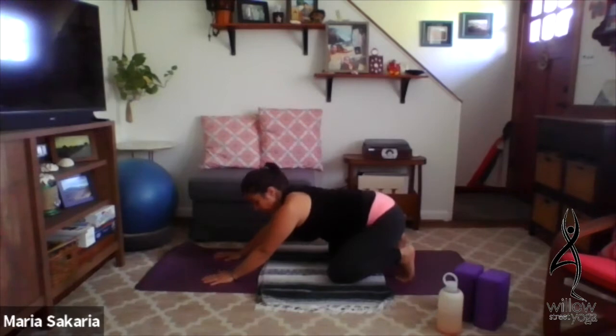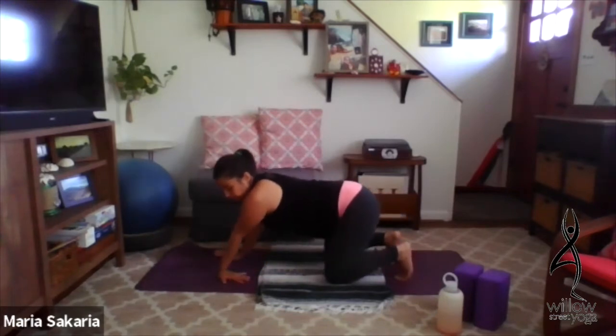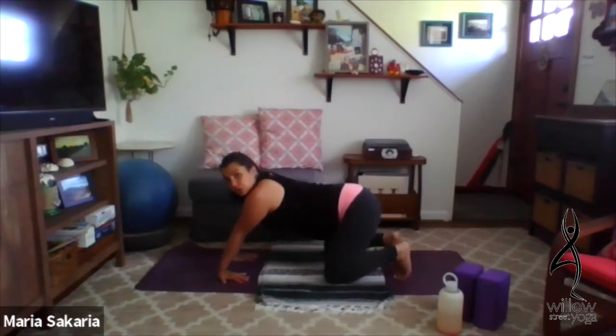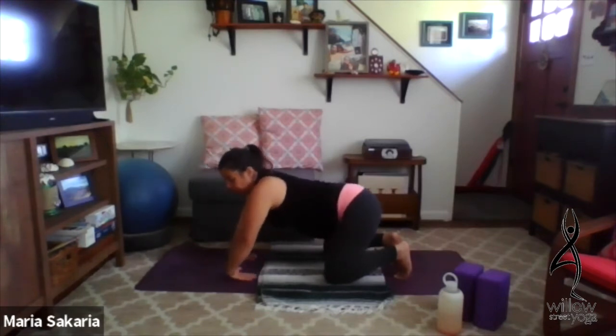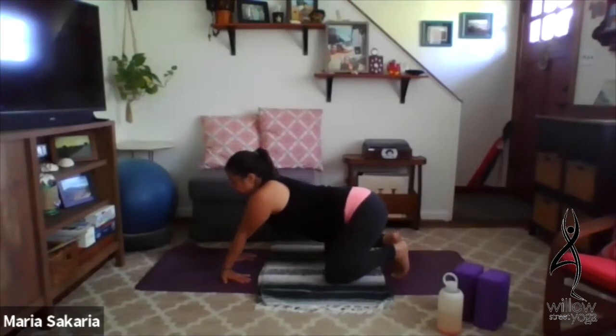If you're feeling any carpal tunnel issues, turn the fingertips to face you and shift the hips back. You're going to feel this stretch in your forearms. You can do this stretch on the opposite side too. The top of the hand presses onto the floor and you're reaching back. So just be mindful where you're feeling the tension. You can begin to release.